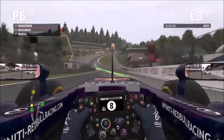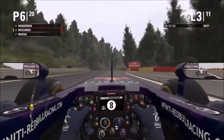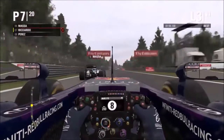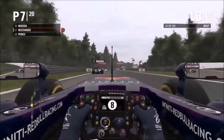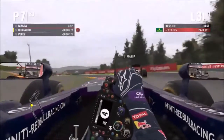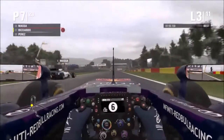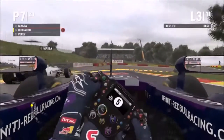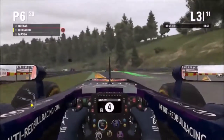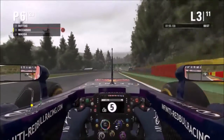As we come to lap 3, going up Eau Rouge again. Sorry, can't speak. We've got Massa behind us. He's going to get the DRS and go straight past us as I clip his tyre on my front wing. Can I dive bomb him? No. I try it. I'm never going to give up doing that. But here is a good place for us to try and dive bomb him. And go around the inside, take the real tight line, squeeze out on the outside. And we've taken him back for 6th place.